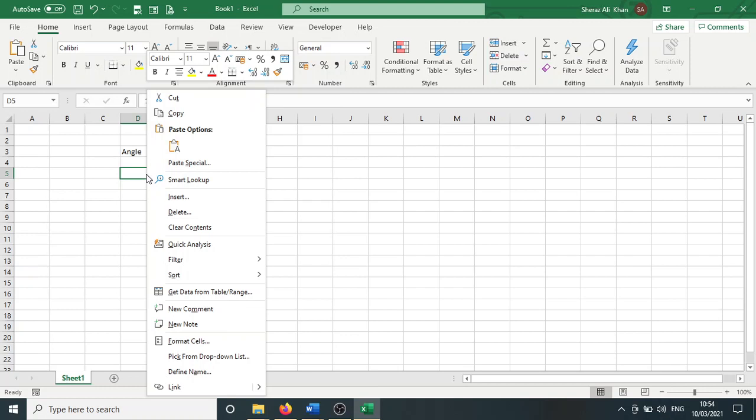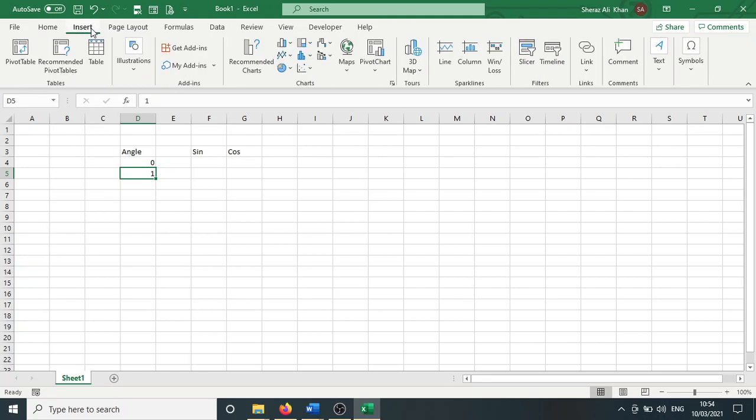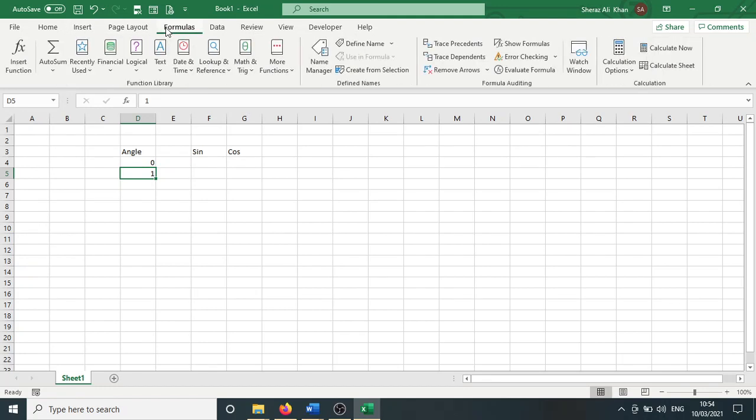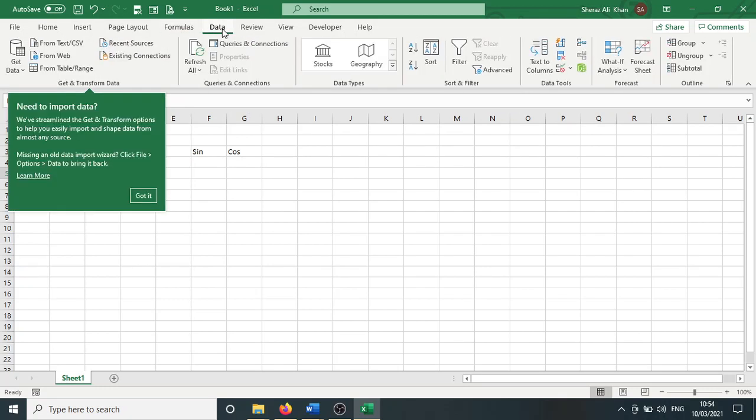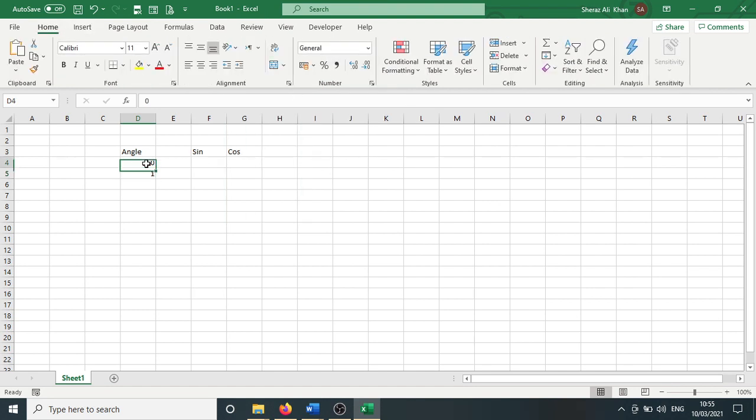Okay, so one thing you can do is right click and, let me see if I can do it here. Insert, no. Fill series. I need to look for something to fill series. Formulas. Search function. No. Okay, so let's do it the other way.